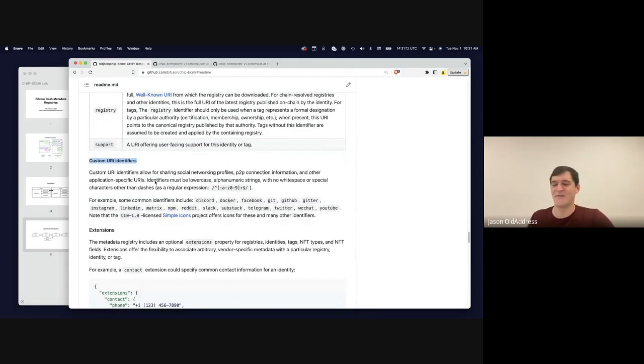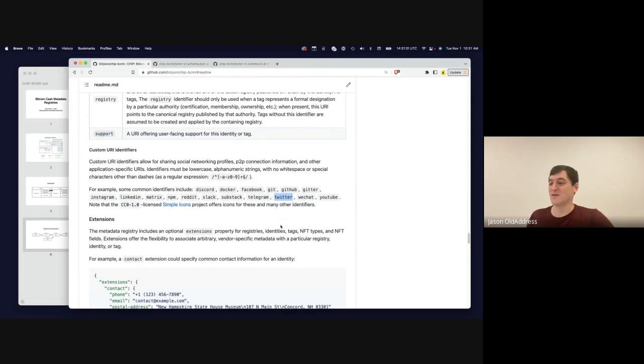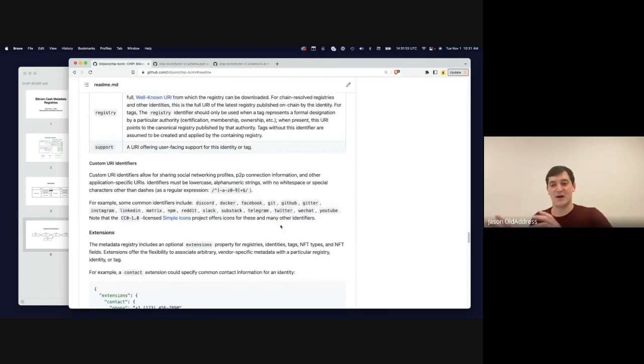We don't want to have any sort of vendor-specific standards. However, if you put the identifier Twitter in a URIs field, most wallets are probably going to render that as an icon and it'll be clickable, right? In general, the reason we have the URI section is so that you can convey information that is intended to be clickable, a link from here to somewhere else.